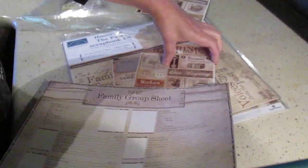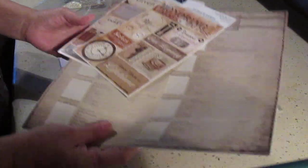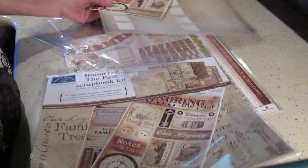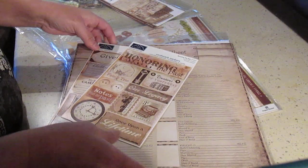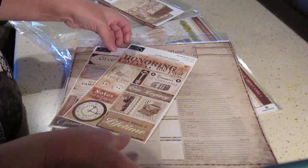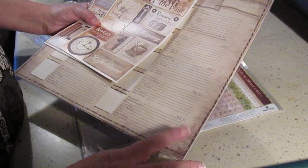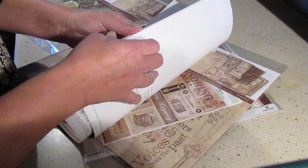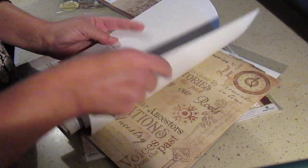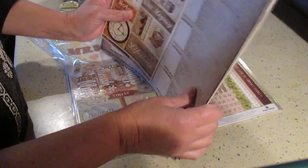I thought hmm, I can make something not too big, but I think I need a second pack. They were ten dollars a pack — not cheap — but I got them on sale, so I got two packs. I'll be able to make a smaller to medium-sized book using a lot of matting, plain solid colored cardstock for the matting. They were really nice and this is very genealogy-themed, so I really need to make something out of that. I can't wait to work with those.